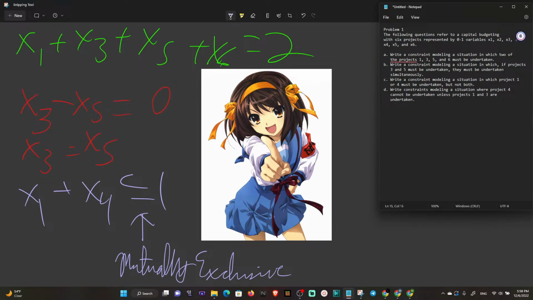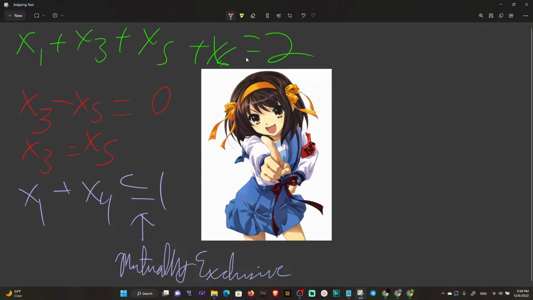D, that's how you do that, right? Yep. Good. So the way you do D is actually even cooler. For D, it's just two of them. X1 is greater than or equal to X4. And the reason you use X1 is greater than is because you don't need the X1, and if the X1 isn't there, then the X4 isn't there. Because this can't be 1 and this can't be 0. Otherwise, you can have 1, 0, and this will always be 0 or 1. But it can't be bigger than.